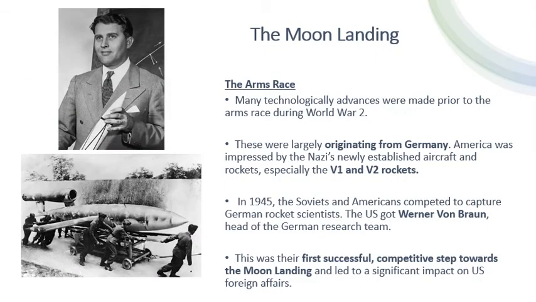During World War II it wasn't just America developing new weapons — Germany made great technological advances as well, in particular the German V1 and V2 rockets. You can see a V1 rocket in the bottom left of the slide. Germany used these in the latter stages of the war; they were launched from Germany and were capable of hitting targets on the UK mainland. The man who invented these rockets was German scientist Werner Von Braun, shown in the top left of the slide.